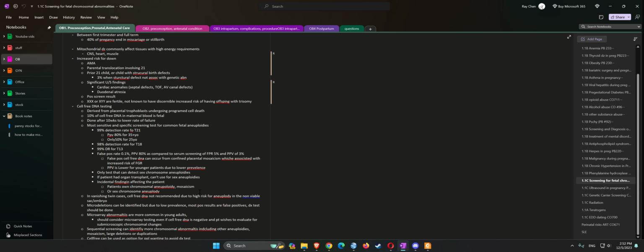I would counsel the patient that this is a screening test. It is not diagnostic, and that we should not yet make any decisions about the outcome of the pregnancy. I will refer her to the perinatologist for diagnostic testing, which can be sampling of the amniotic fluid in a test called an amniocentesis, and that will let us know whether or not the screening test is accurate.